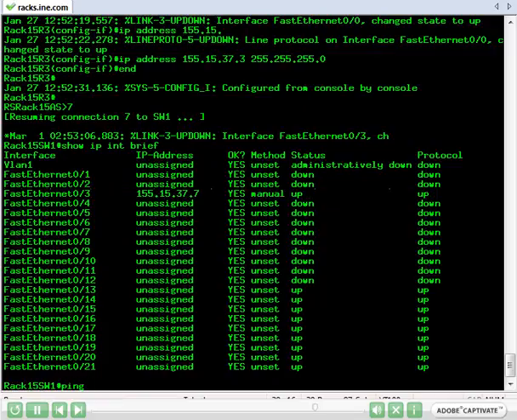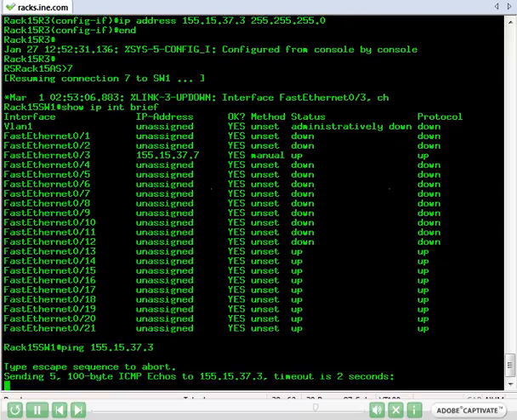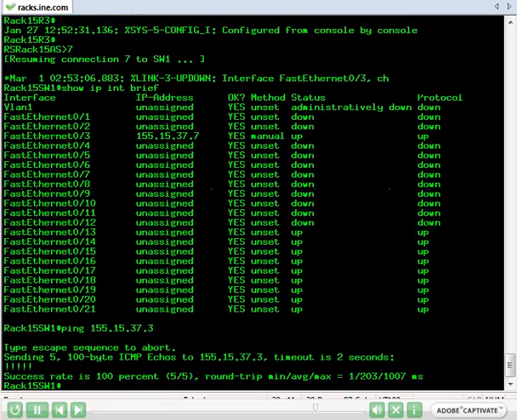And just like two routers can ping each other over this Ethernet connection, so can this router and this switch now ping each other over this Ethernet connection. So we just took a switch interface on our 3560 and converted it to a routed interface.